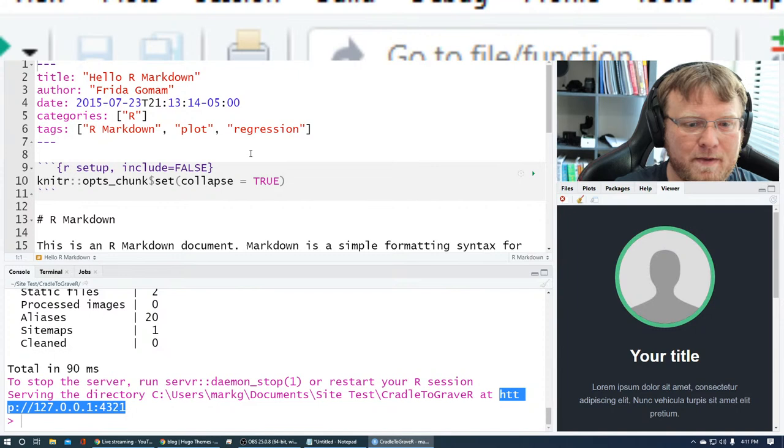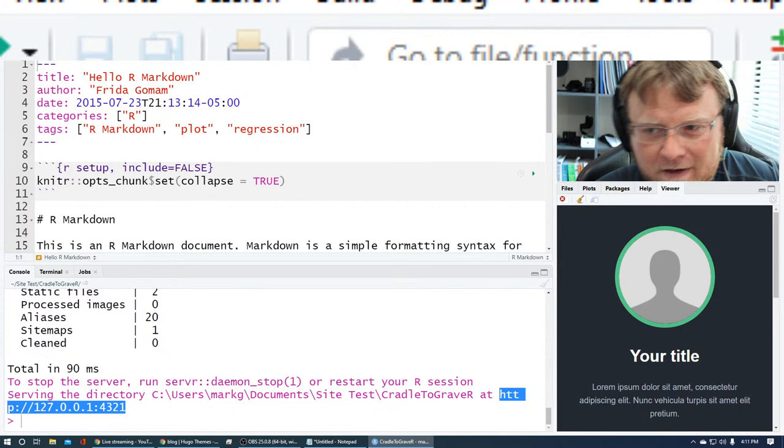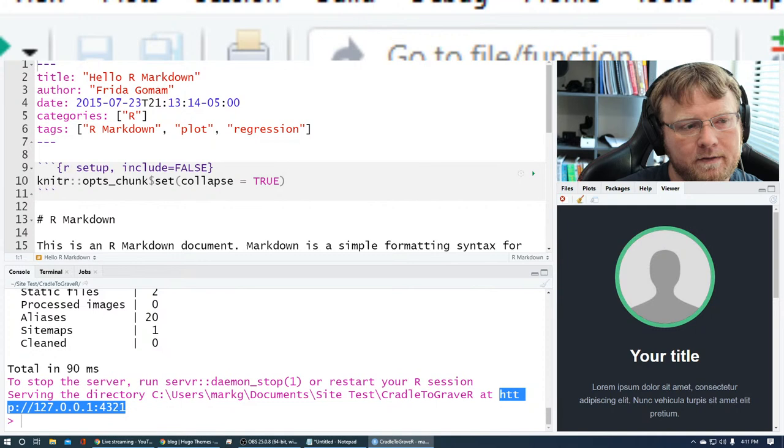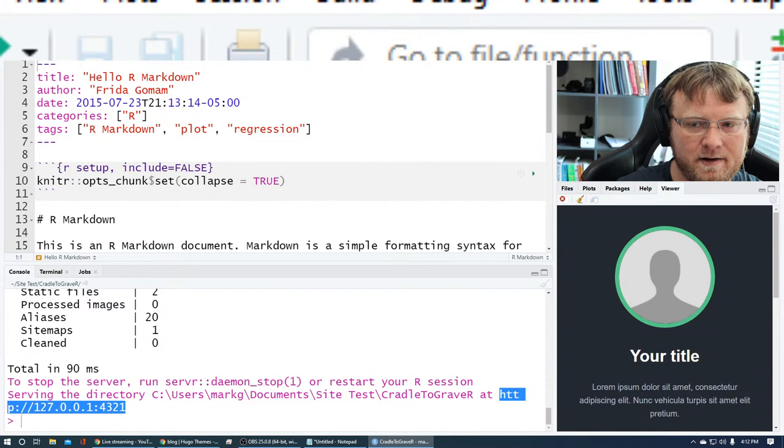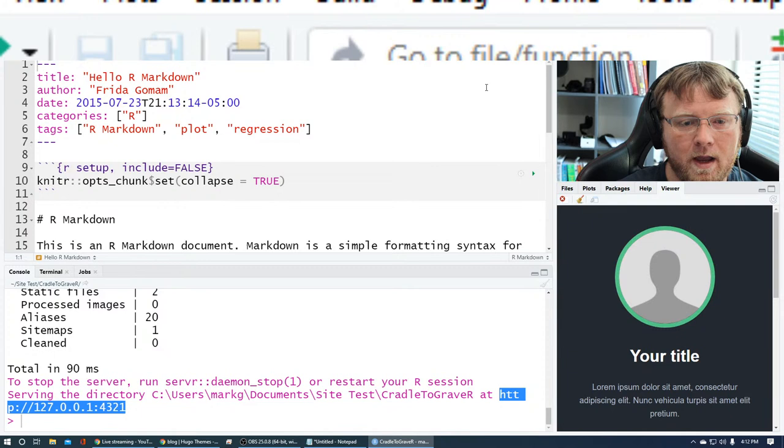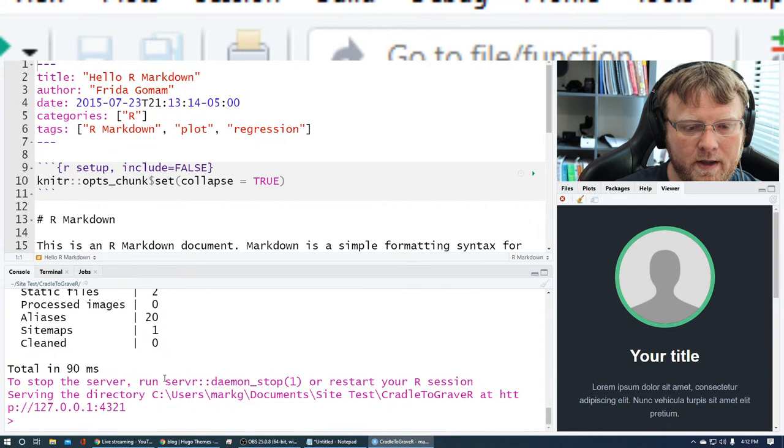So just know that when I go to the public folder, which is right here, don't mess with it right now because it'll haunt you. And probably never mess with public, honestly, because you want to build everything through RStudio. And when RStudio does its thing, it's going to build it and put all the files necessary in the public folder. Then let the public folder be used on the server that it's run, which will be Netlify for us. That being said, we are going to stop the server just in case it has anything to do with what we're doing. So I don't want it to interrupt anything we're doing.